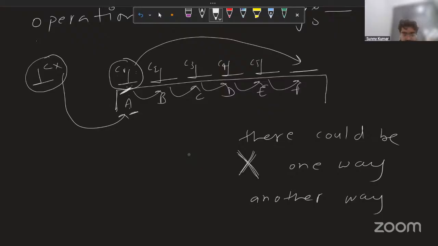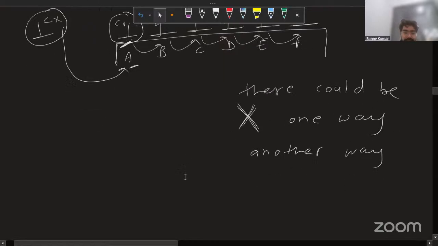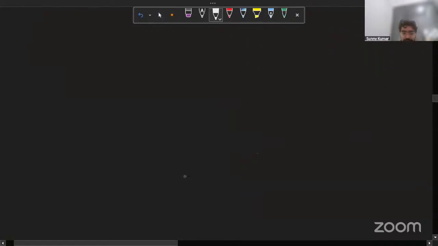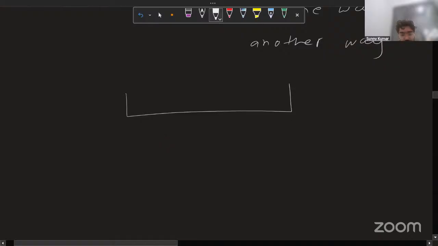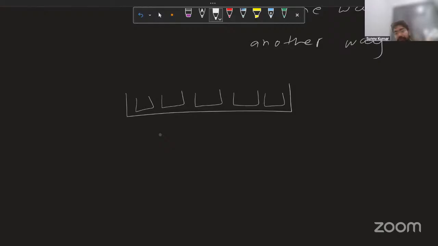In an array, there is a contiguous block.